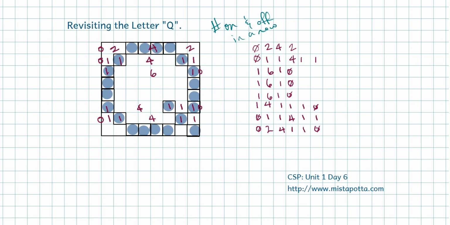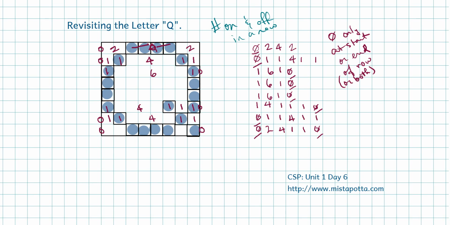It's important to note that I have a 0 here at the beginning and a 0 here at the end, and that's really the most zeros that I can have. I'm never going to look at this and try to say, well, I have 2 on and then 0 off and then 2 on. I'm never going to do that. So one of the things that I notice is that zeros will only happen at the start or the end of a row. That's an important distinction to make here. That's one way that we can check to see if we've made an error. The only time that I should ever have a 0 is at the start or the end of a row, or possibly both. So that's one way to do error checking.